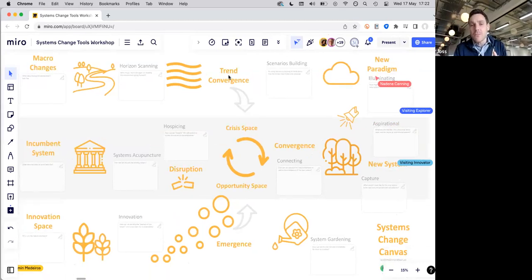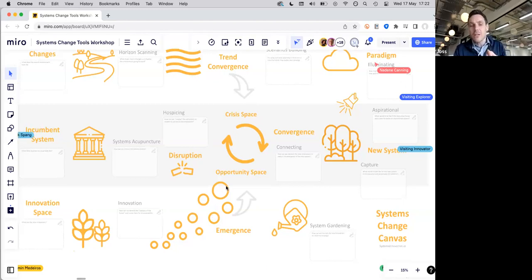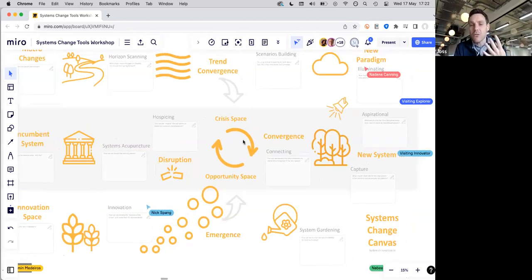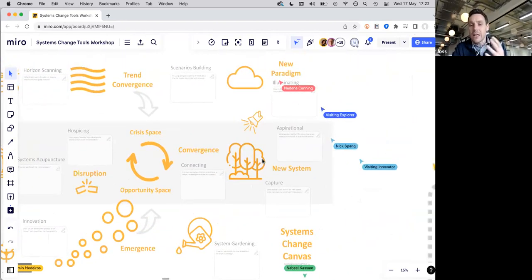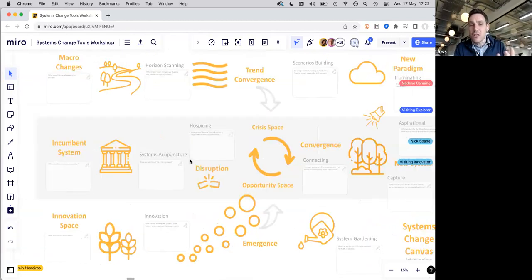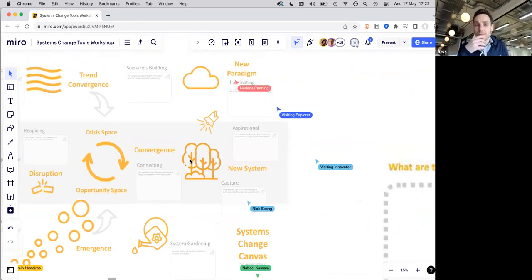So the idea is that these big changes can create a window of opportunity that will disrupt the incumbent system because it's not able to capture them successfully. And these little innovations may be able to bubble up, develop, form, and ultimately break into the mainstream up here. This is the mainstream in society of how things are done. And if they're successful, they might actually be able to get networked and connected into a new way of doing things, a new way of organizing in that system, and ultimately disrupt and transform the incumbent to become the new regime, the new way of doing things in that system.